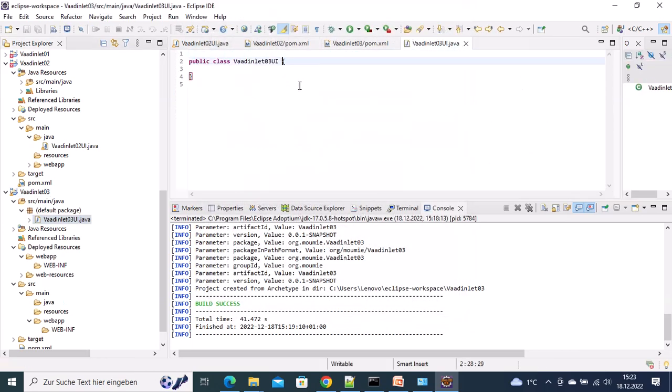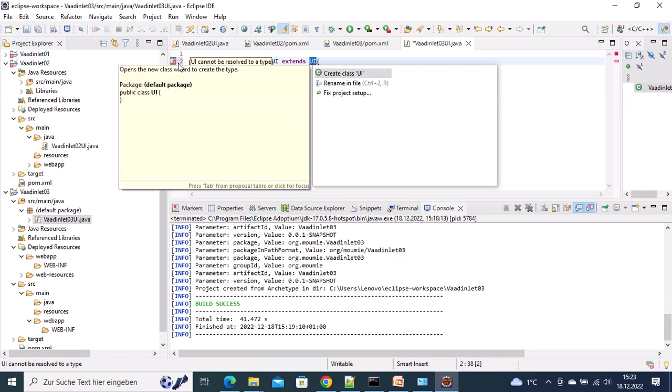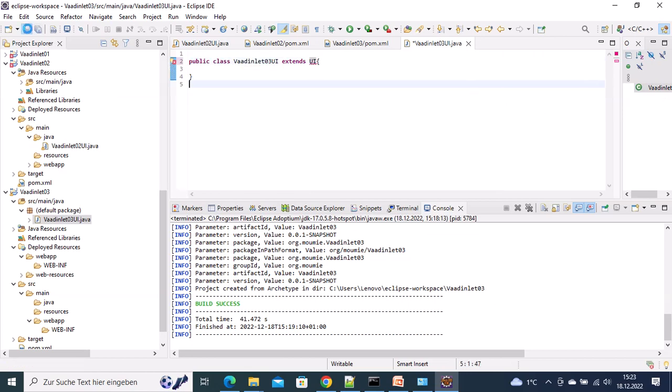Here is our simple class. Here we are going to extend the UI from Vaadin, and right now we don't have the imports.